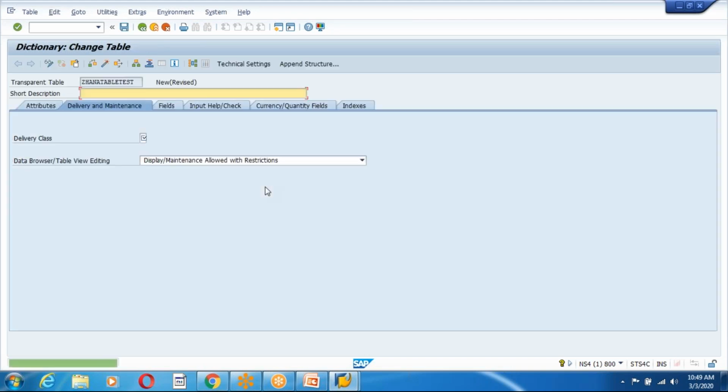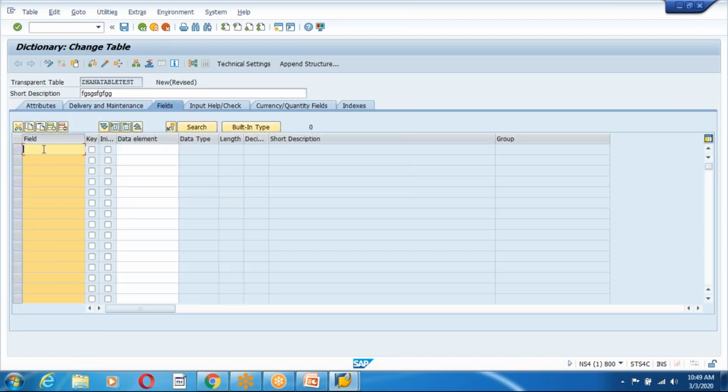Just a simple table I am going to create, with fields: MANDT as key field, and maybe you can take KUNNR for customer, and NAME1, and a NAME1_GP. Simple fields, so this is the simple database table.